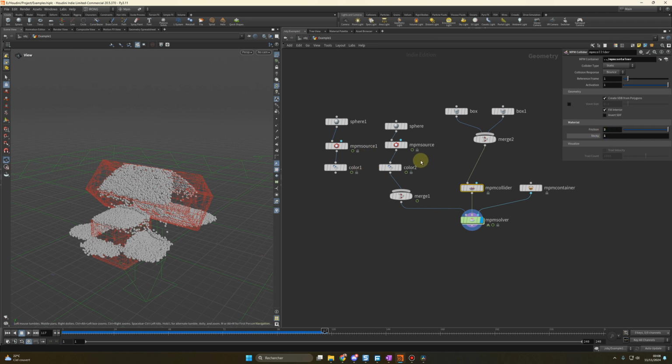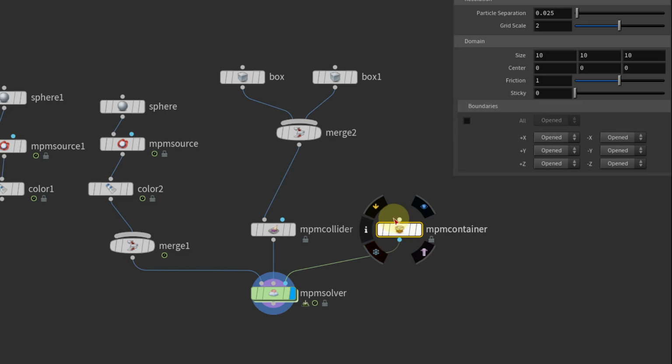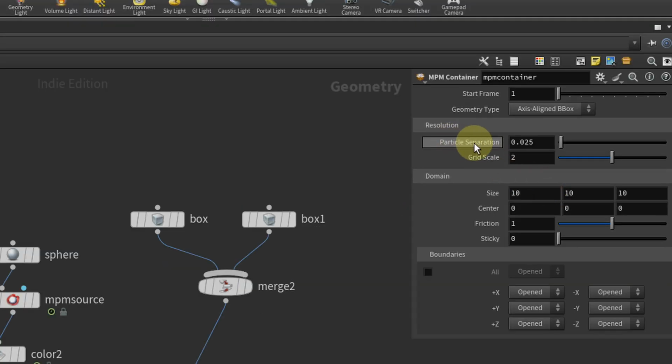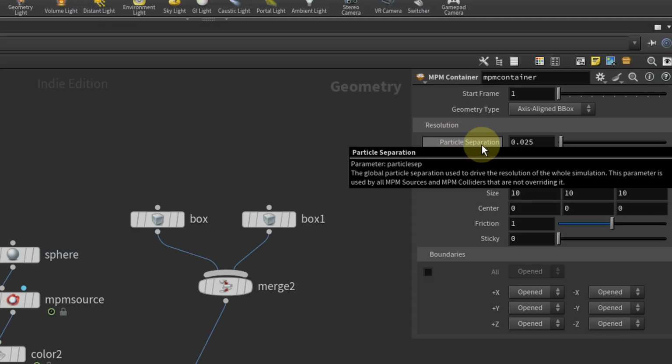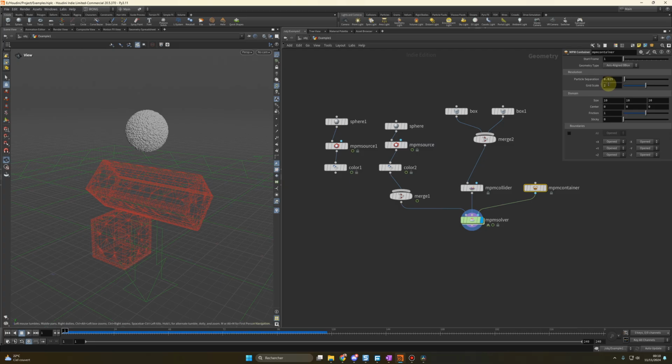But before, let's discover the third component. And the third one is the container. Here there are two settings you need to focus on. The most important one is this particle separation. This is like the resolution of your simulation. The lower the value is, the more grains you're gonna have, and the simulation will look really good, but painful for your computer to simulate. Actually, this is 0.025. This is more a value that you use for testing stuff. I noticed in most of the official examples that 0.007 or less is a good production value.